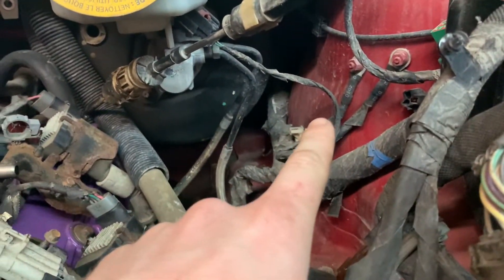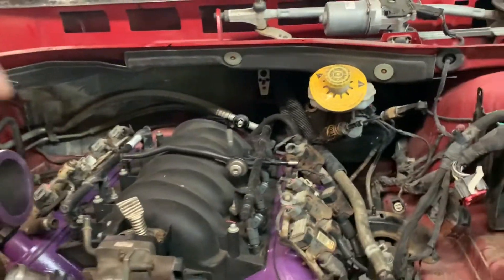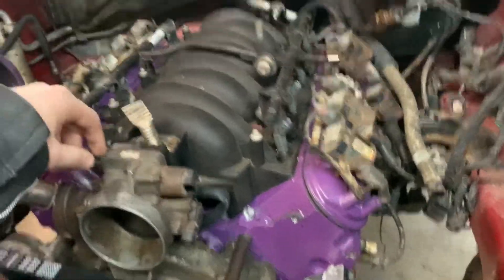Something else I have to combat is the clutch — it needs to go right there, which is not so good because that's where the strut goes. So I'll have to figure that out. The clutch master cylinder sticks out about eight inches, which I'm not too crazy concerned about, but it'd be nice if it didn't have to contact the strut. It's only metal — I'll move whatever I have to move. It's not a big deal, but some stuff is easier than others and this one looks like a bit of a challenge.